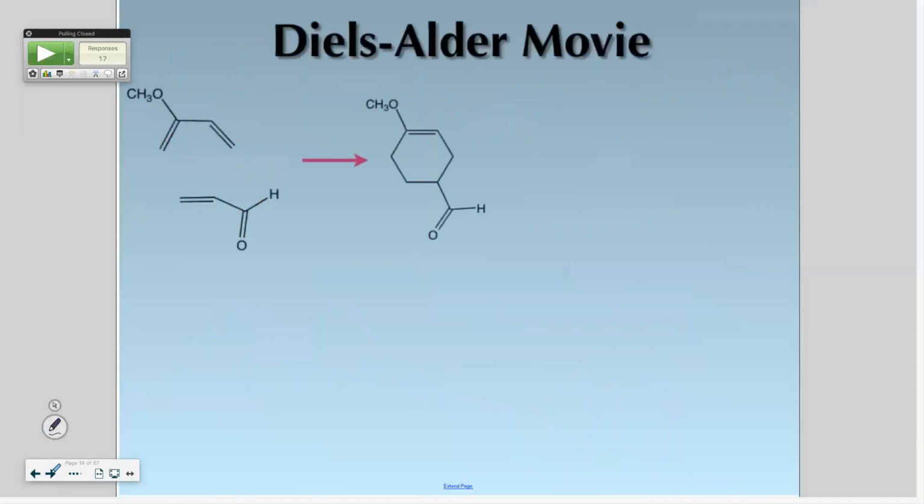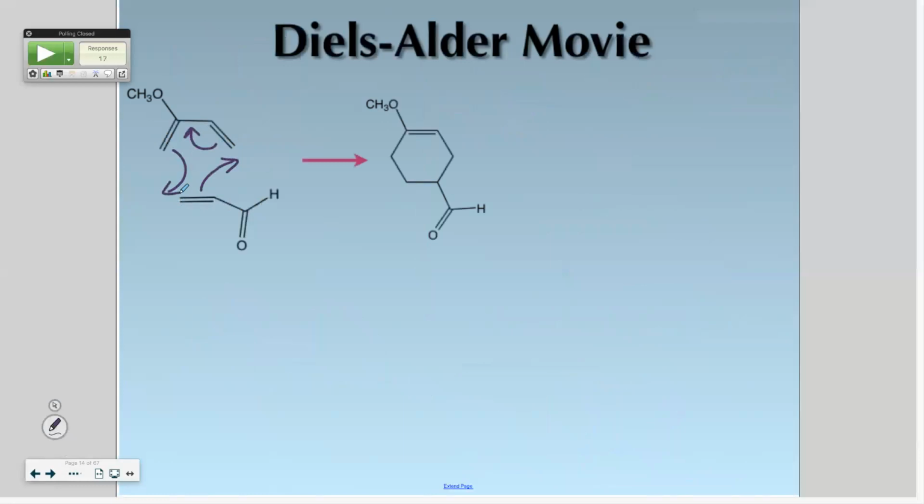All right. So here is a Diels-Alder reaction. Okay. And I'll see if I can find the movie for us before we go. Draw the arrows for this. It's just written sideways. Okay, see how we got that?